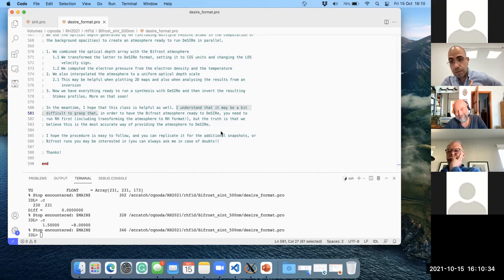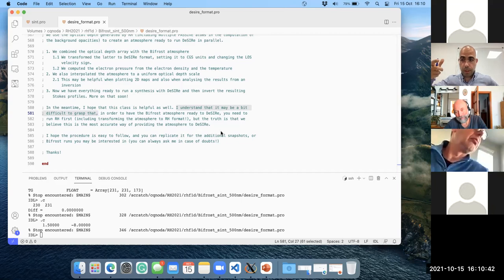So I understand your question, and I think Basilio may help me. But my concern is that if you use the same method for computing the optical depth that was used in the synthesis, it should be fine. But imagine, this is an issue that I had in the past. If you run the synthesis with RH and you provide geometrical height, you can also infer the optical depth. If you take the same atmosphere and use, remember, the modelador program that we had from SIR, the optical depth values from the two programs, SIR and RH, are different.